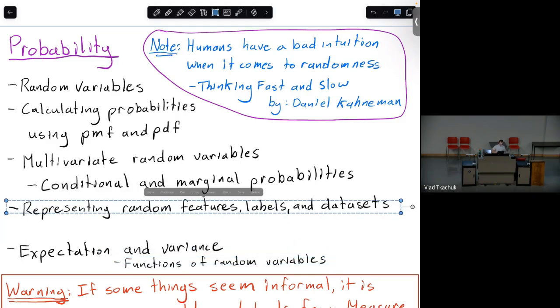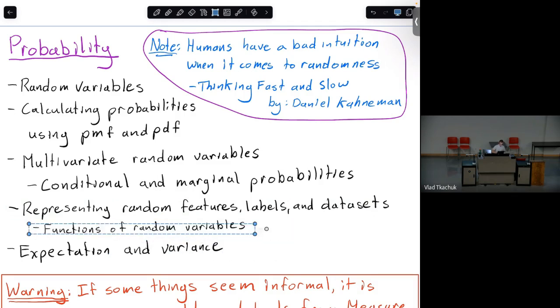These things are actually written up, and these last two are not written up yet, just for reference. Cool. Okay, this is the order. Then this little section here is where I'm going to show how, using all this notation, we can represent the data set and features and labels as random variables. That should be a really nice point to understand what that looks like, and then we'll cover functions of random variables and expectations.